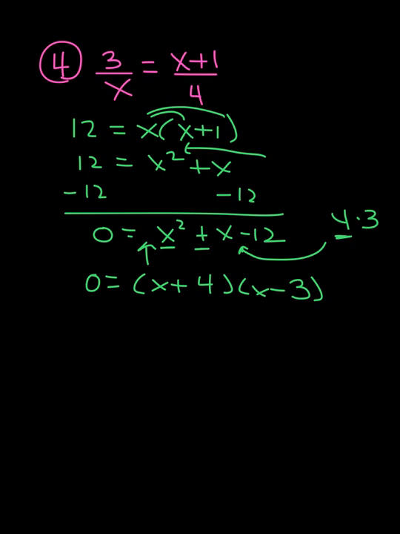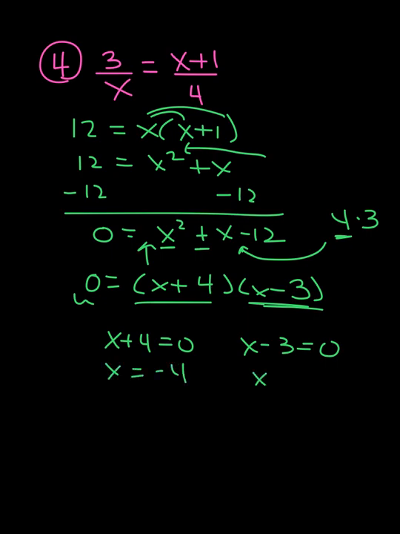And again, my directions told me to solve. So I have x plus 4 is equal to 0, or x minus 3 is equal to 0, because I know when I multiply the two of them together, I get 0. So this gives me x is equal to negative 4 and x is equal to positive 3. I check back to my original and I see that my denominator is just x there. So I know I can't have a 0 on the bottom. So I know that negative 4 and 3 look okay.